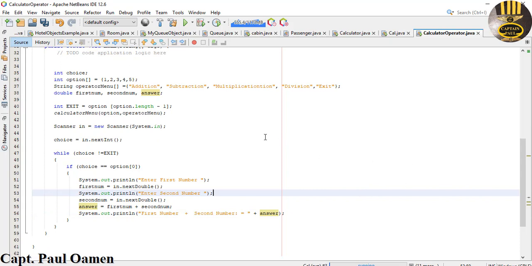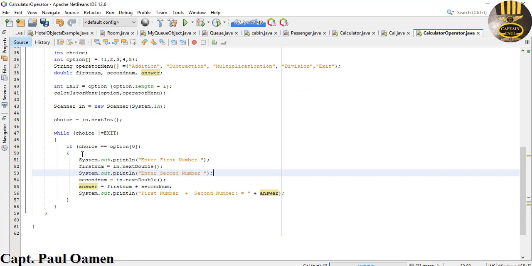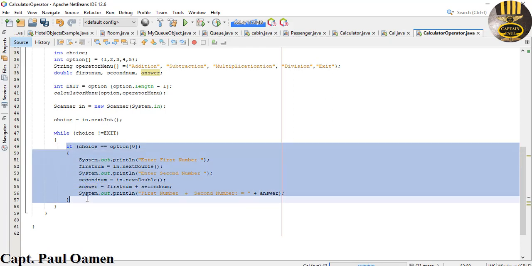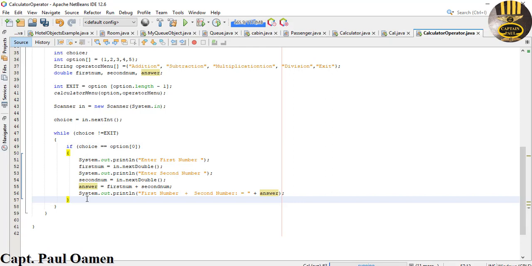So I'm going to now repeat the same thing for the others. Remember, we're using the array, working through the array. I'm going to grab hold of all of these, and then I'll use else if.